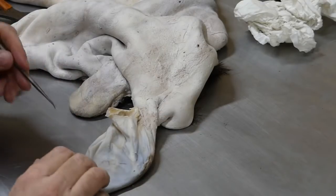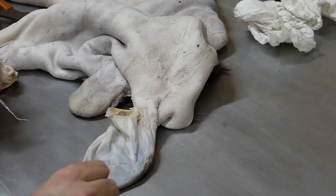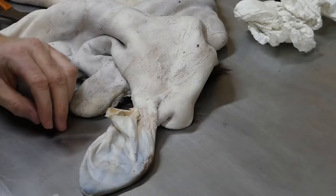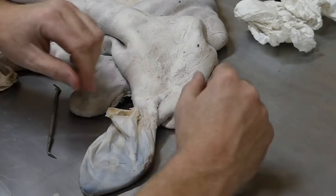All right, we got that one done. I don't know if you can see here in the video, but it's right there at the end of that modeling tool. It's closed up and ready to go. We got two more here.